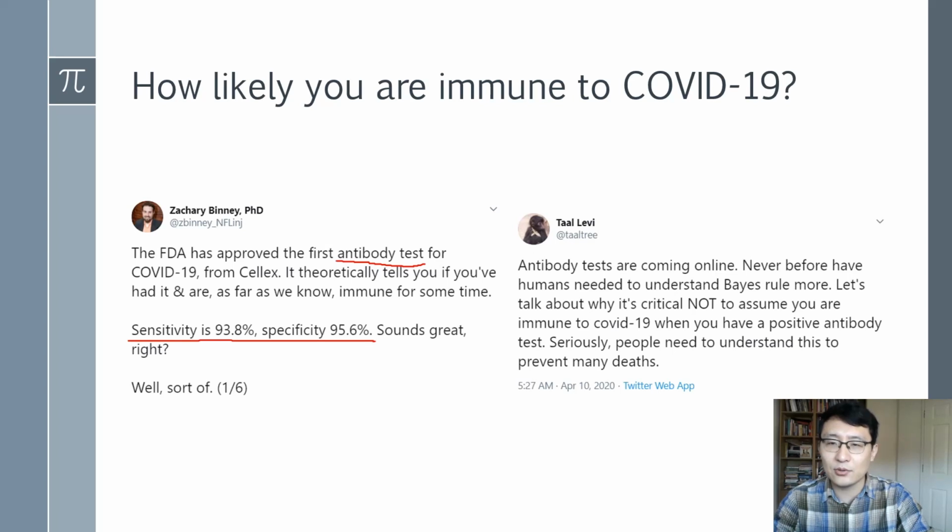So it's critical to understand the implication, to understand the test. If you are tested positive, if the test result says you are positive, in this particular case immune, then how likely is it that you are truly immune to the virus? This is very important, obviously. If a test says you are immune to the virus, but this is false, then you're going to get infected, right? That would be a very bad result.